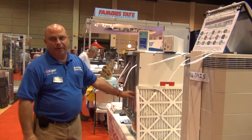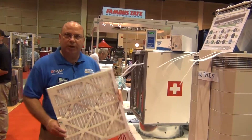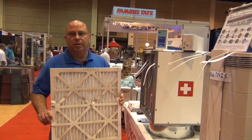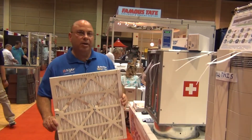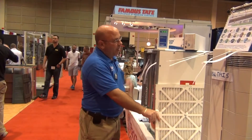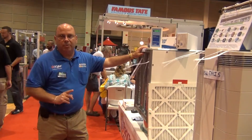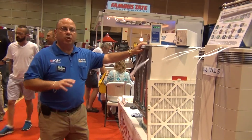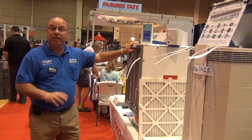The net benefit, besides breathing medical grade air, is that your standard filtration system — this filter — will put a 50% restriction on your entire HVAC system, thus making your air conditioning system work harder and longer, killing it. When you put the IQ Air whole house air purification system on, it produces less than 1% restriction, making your whole HVAC system work more efficiently, last longer, live longer.